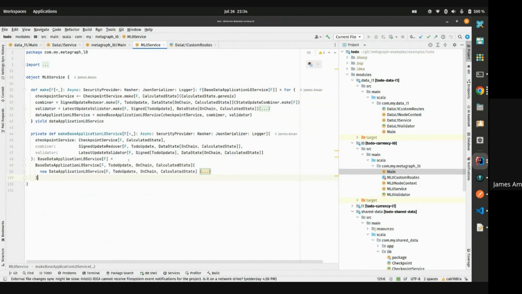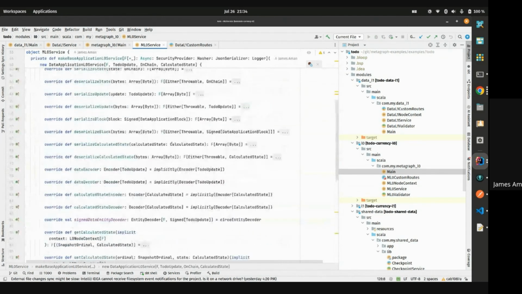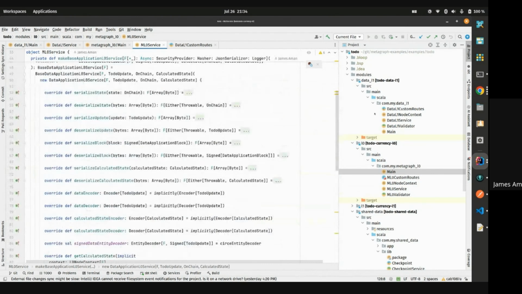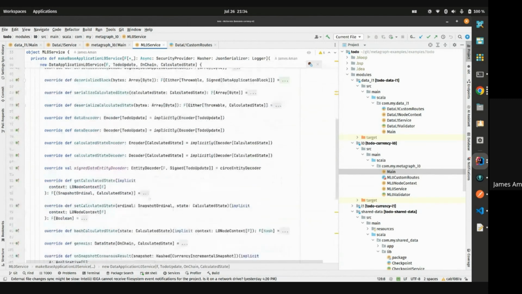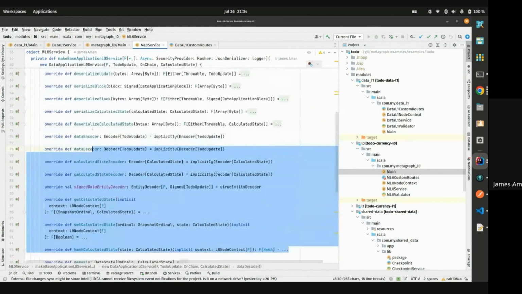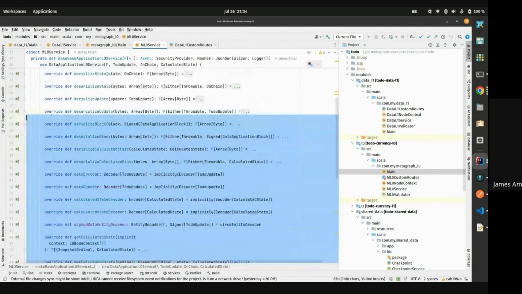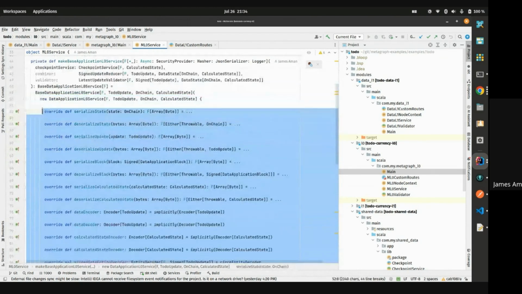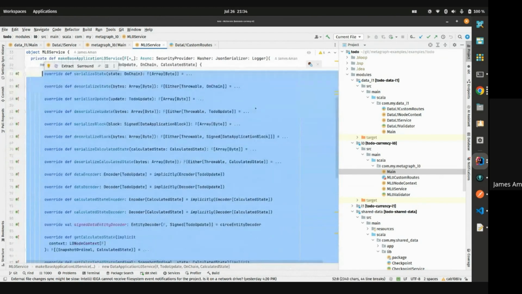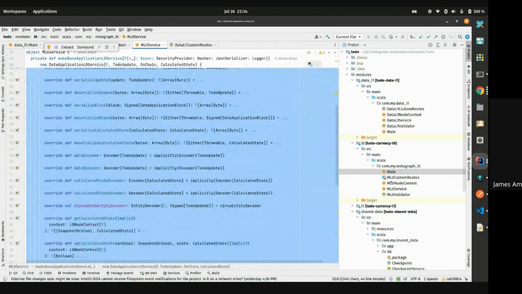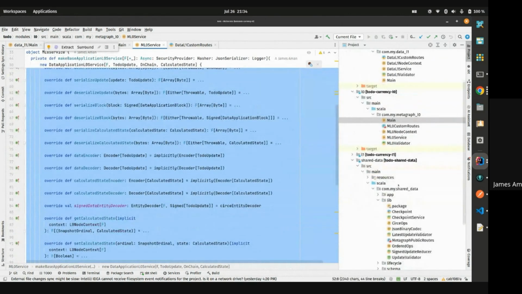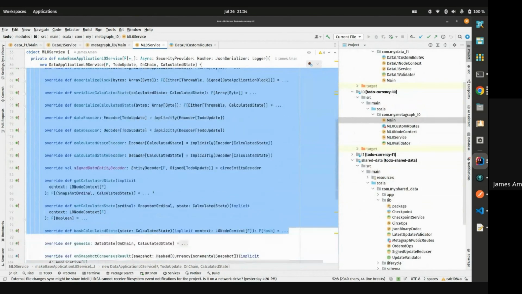And finally, let's expand the ML0 just a touch, as we did before. And we see a lot of similar functionality because, again, of how I've created this application and split the two services. But as I previously stated, pretty much everything from hash calculated state, set calculated state, get calculated state, all of this stuff, everything I've just highlighted, can be used as a starting point, given the structure that's currently in the rest of the metagraph. So we won't really be concerned with modifying any of this stuff today.